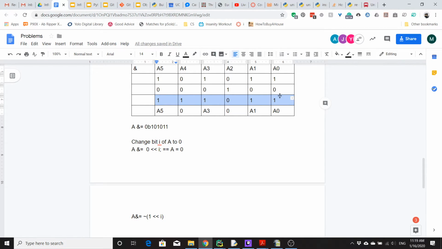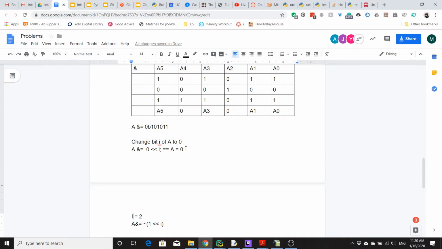Yeah. So how do we get the second line, if that's 0, 0, 0, 1, 0? This line right here. Again, because we're trying to change bit 2 in this example, this is 1 shifted to the left by 2, which is our i. So we're saying that i, in our example, is equal to 2. So when we shift 1 to the left by i, it's going to move it to the left by 2. So what does it evaluate to?